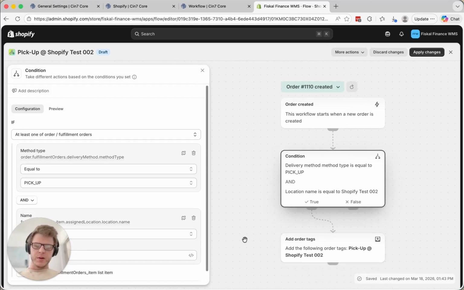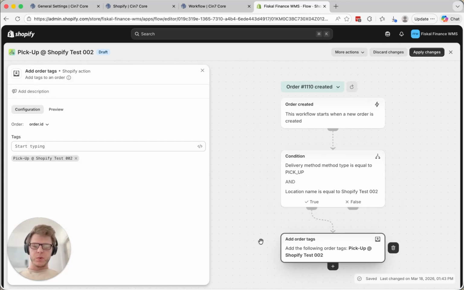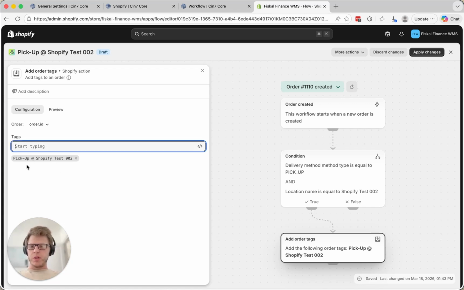Then add the following order tag, which is a manual type. This can be whatever you want. This is just the reference field, right? For ease of use, we're going to use pickup at Shopify test 002. Shopify test 002 is one of my locations.